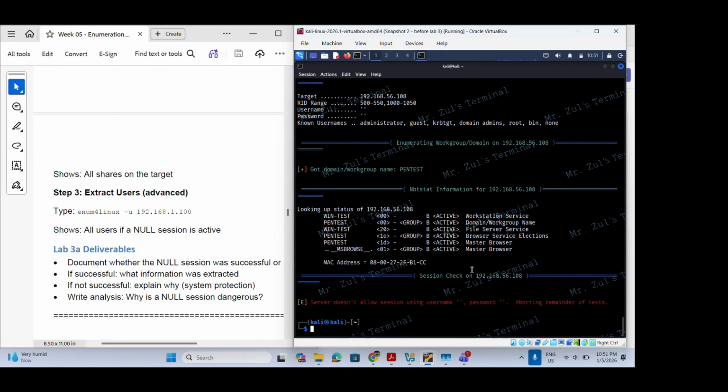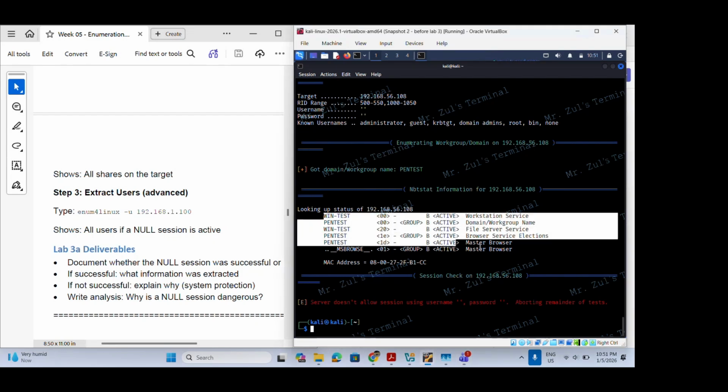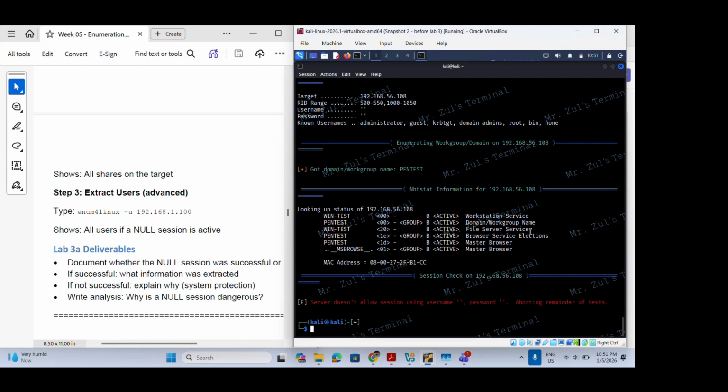You see here I use A. There are active domain, file server, file service, similar to what we obtained from the previous info, right? But you are using enum4linux. At the same time, we can also see the available username and password here. But currently we're using the default username and password, right?